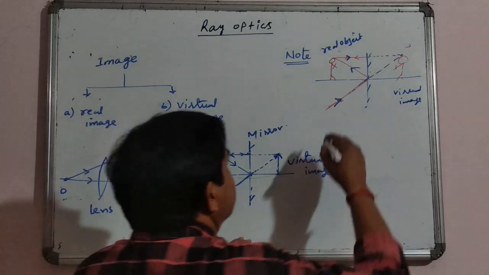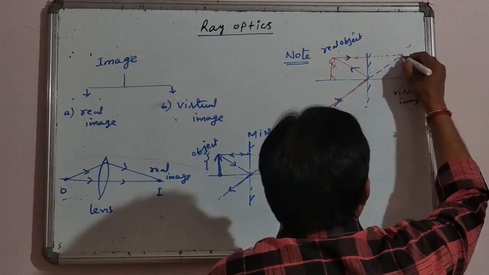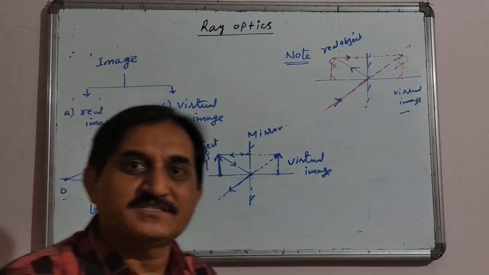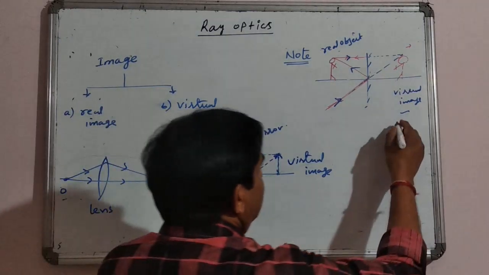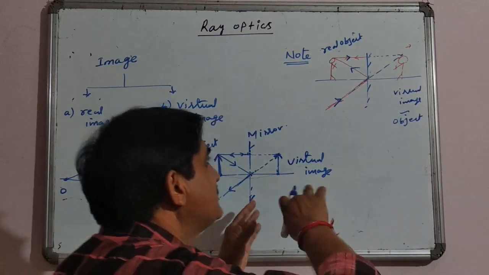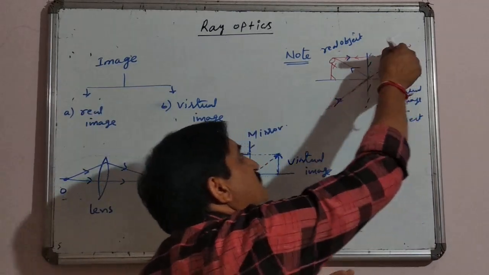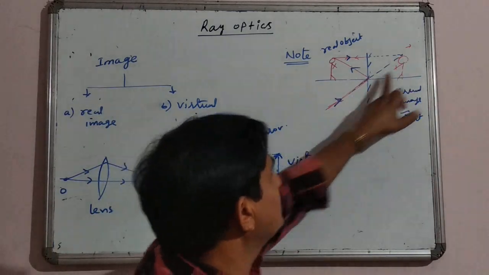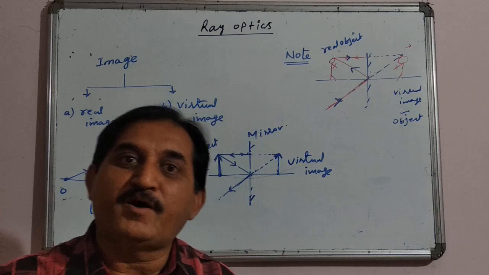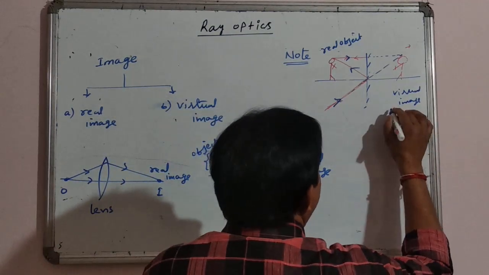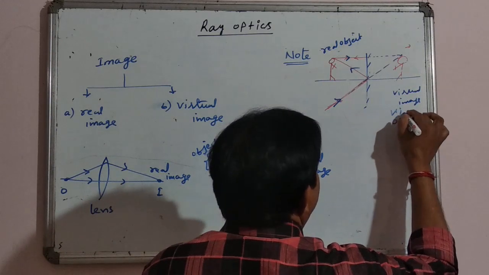When the light is reversed, the image already formed, the virtual one, is taken to be the object. This converts into an object. Which object? Already we discussed, the light converges to this point. Therefore, this image is taken to be the object. The point of convergence is taken to be a virtual object. Therefore, it is a virtual object.